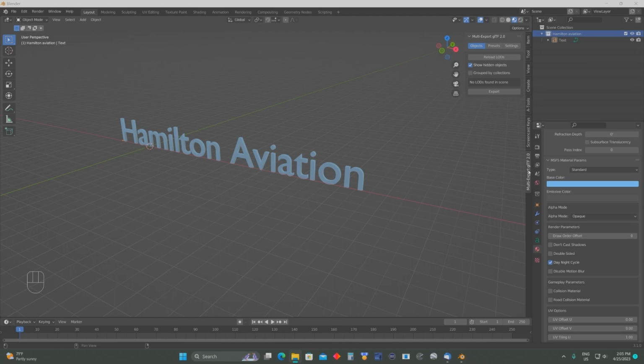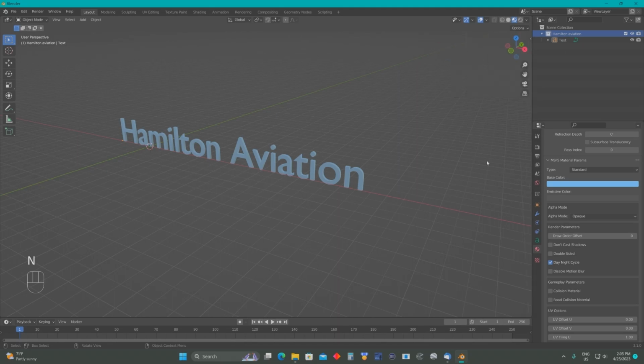If you don't have it up already, click on the letter N to bring up this side menu. Click on Multi-Export 2.0. Going to come up with this right here. Going to go to Settings.